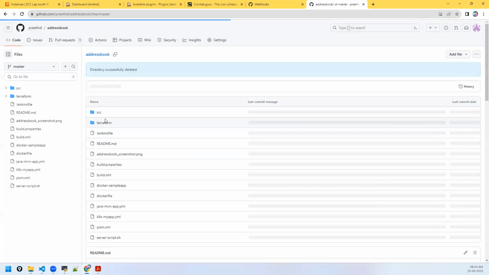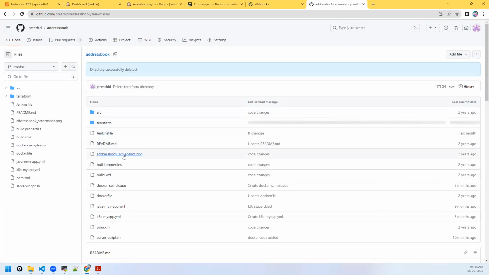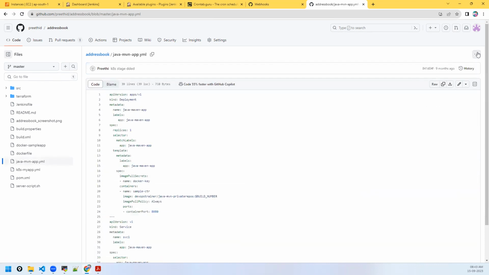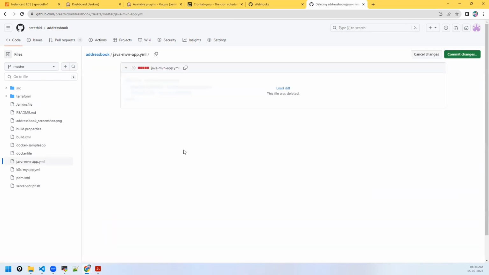For now, we are not using Terraform. We are not using any Kubernetes also. Later on, we'll add all of them, okay?